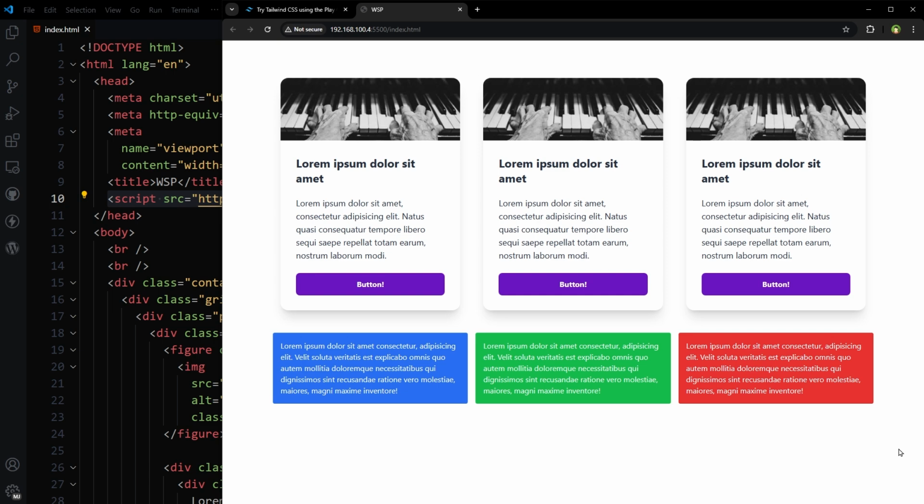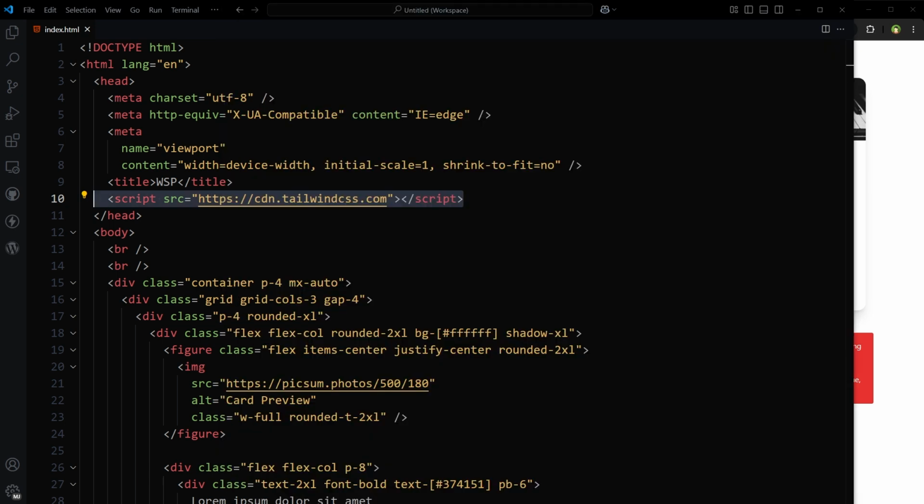This is working, but you might wonder, why not a link tag? Why was a script tag used here to include Tailwind CSS in HTML? This is because the script dynamically generates and applies the Tailwind CSS styles at runtime. This script enables us to configure Tailwind CSS directly in the browser using JavaScript. You can define custom settings, extend the Tailwind theme, or enable specific plugins without needing to precompile CSS.